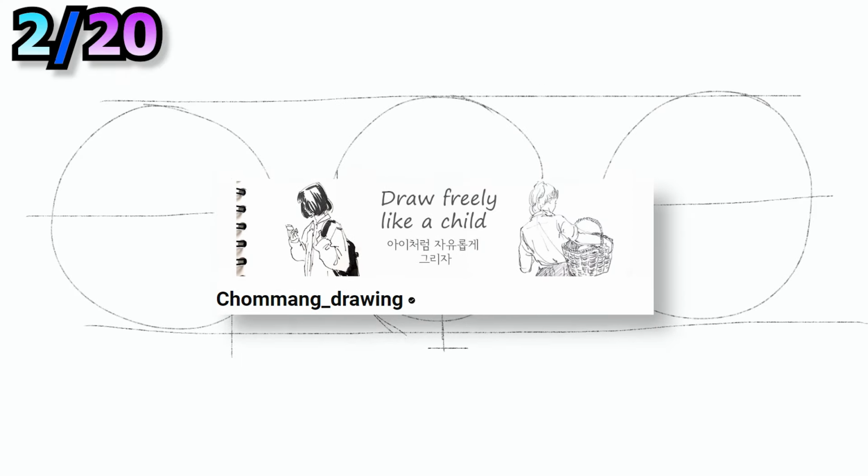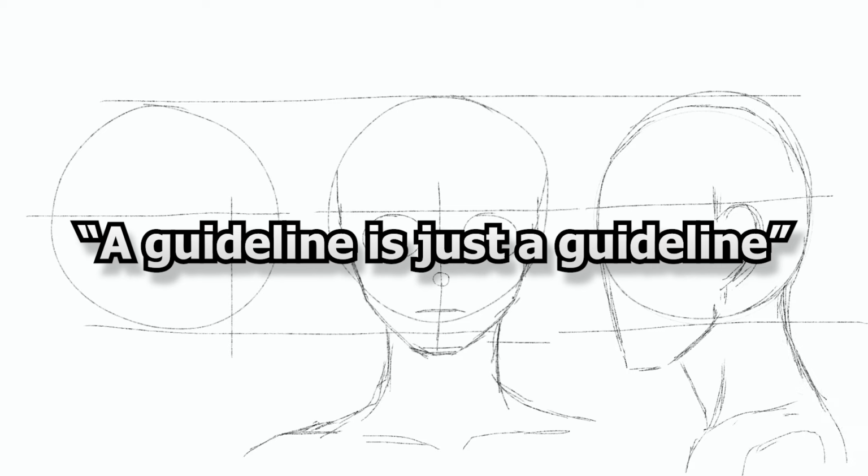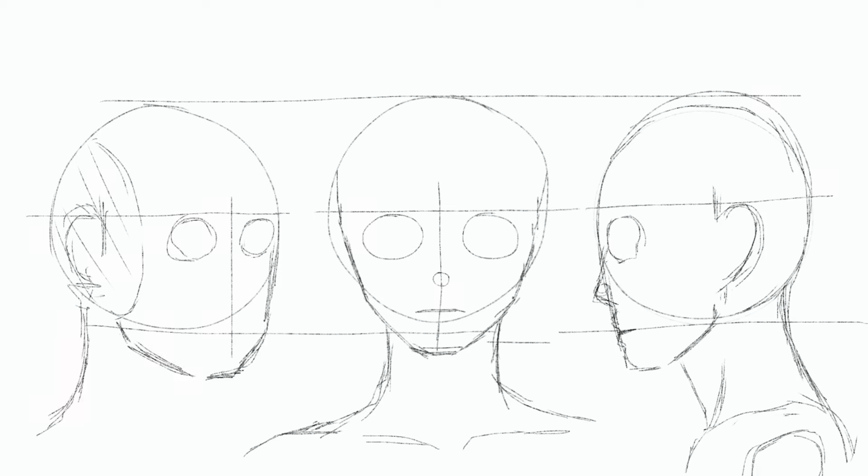This is a tutorial by Chomang Drawing and it's just so chill. Some nice piano music playing in the background with them drawing and giving some really helpful advice. At the beginning of the video it says a guideline is just a guideline, and that's so true. In the past I've spent tons of time trying to get perfect guidelines, but the human face isn't perfect, so having some slight imperfections adds depth to it.